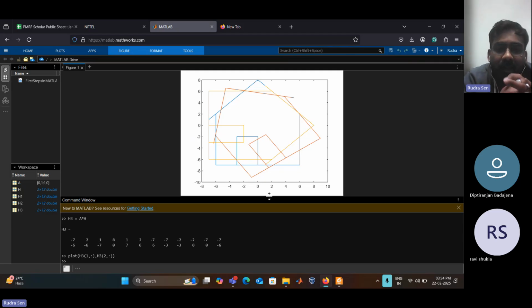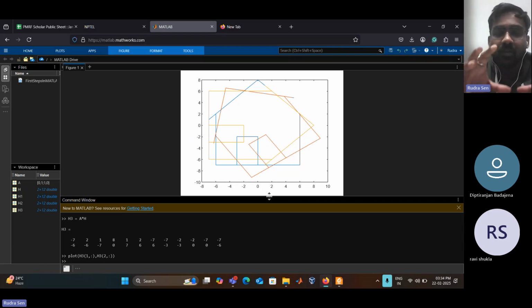It's basically a linear transformation. When we talk about linear transformation, it's a matrix multiplication with a vector. When we multiply a matrix with a vector, we get another, different vector. Sometimes we get the same vector, sometimes a different vector. When we get the same vector, there is a particular name for that vector. We will discuss those things in the next discussion.